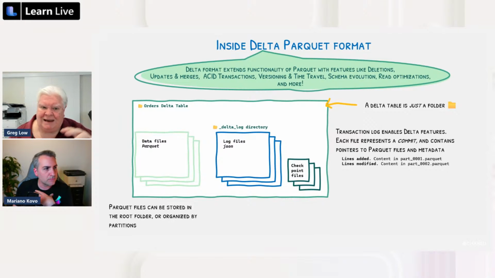But this whole structure is then considered a delta table. Now, what this allows us to do is have transactional inserts, deletes, updates, and so on. So we can have ACID-style transactions with updates, merges, and so on. We can also have versions of the data. So I can say, look, I want to go back and look at what the data looked like at a specific point in time. That's possible as well.